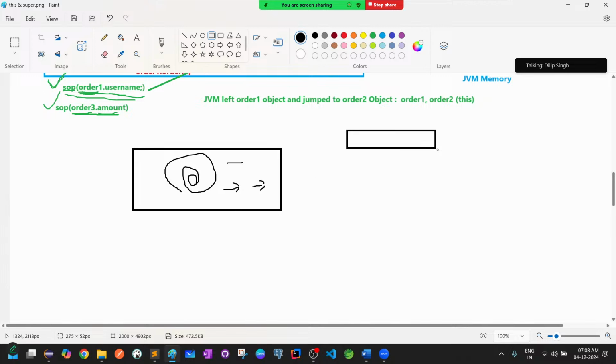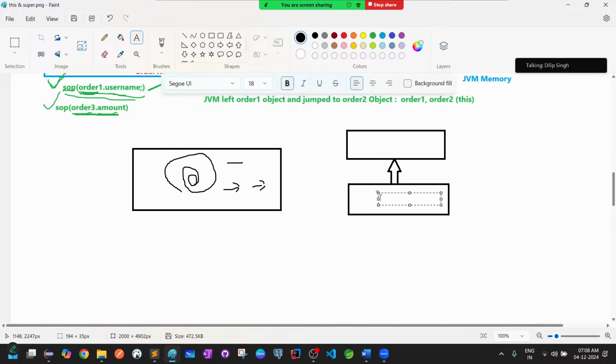So super keyword is all about when you are using it from the child class to represent super class content, you will use the super keyword. So that means to use the super keyword you always need an inheritance relationship. And then from the child class, the moment you mention the super keyword, you are calling the super class content, or you are referring to the super class content. So it will be used always from the child class level. So that is how you can remember the points.